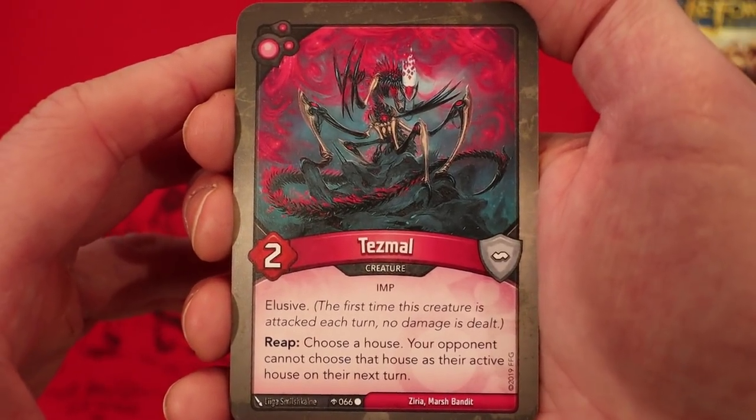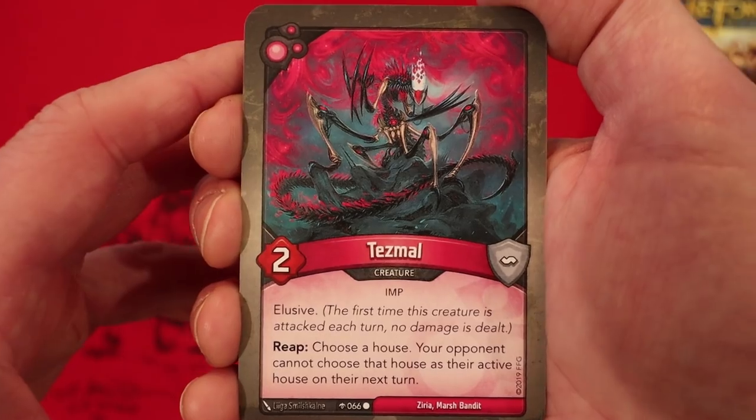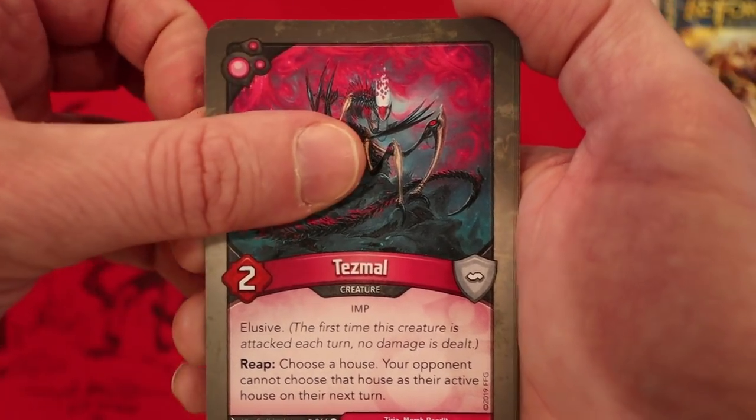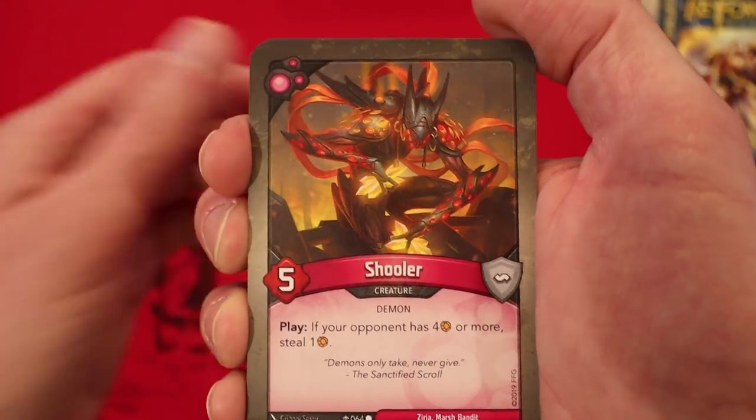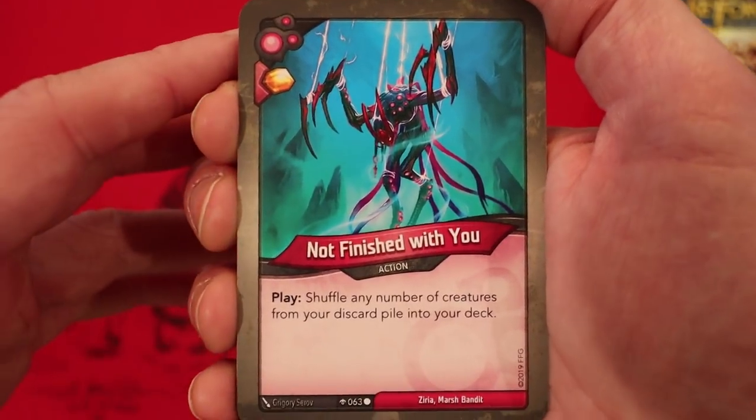Tezmal, 2 power elusive. Reap, choose a house. Your opponent cannot choose that house as their active house on the next turn. You're hoping for 2 of these because you can get a crazy lockout. Nope. Shuler, though, 5 power. If your opponent has 4 more Amber, you get to steal one. Very nice.